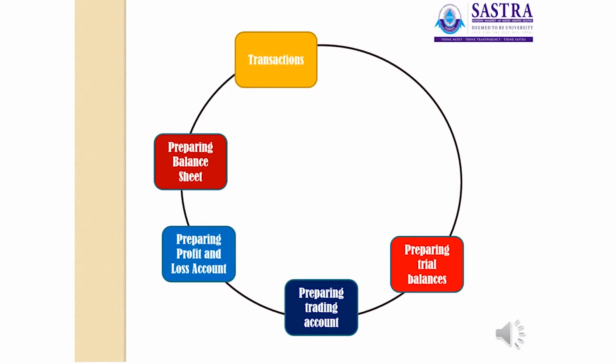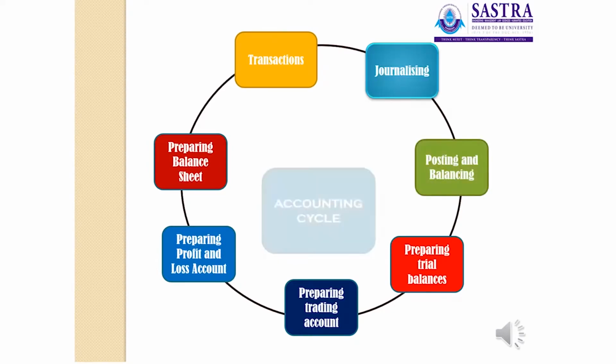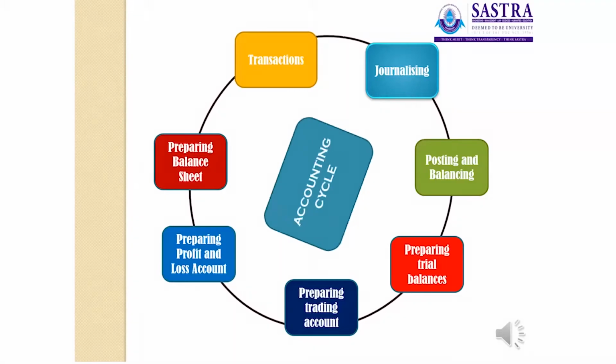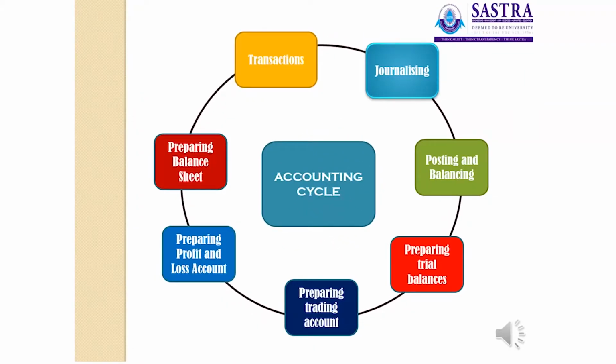Accounting cycle is a sequence of steps involved in the accounting process. It starts with identification and recording of financial transactions of an organization and ends with the preparation of final accounts for the accounting year. The cycle continues for the next accounting year with the opening balance of assets and liabilities, which are the closing balance of the preceding year.